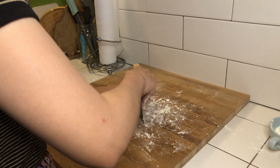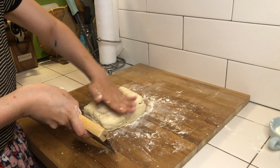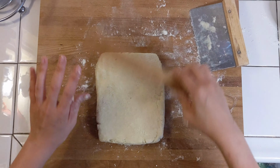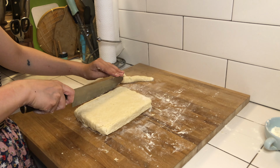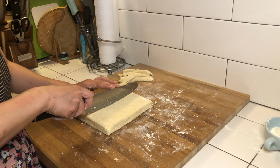Now press it down and flatten it with your hand, and use the bench scraper to help shape it into a rectangle. And then we're going to roll the dough out to about an inch thick. Again, use the bench scraper to help shape the dough. We're going to cut the dough into 6 even pieces. I'm trimming off the edges, but you don't have to. I just think it looks prettier.